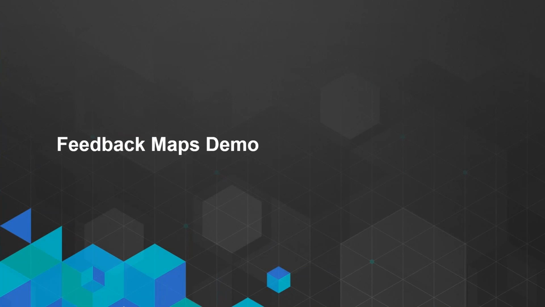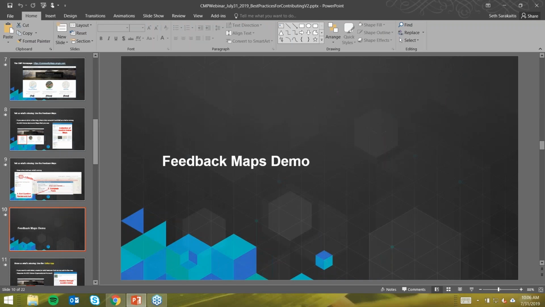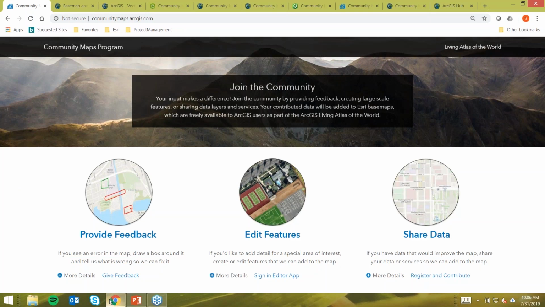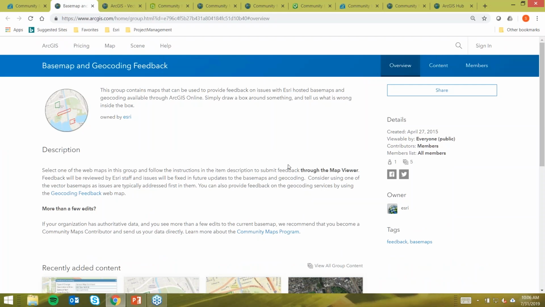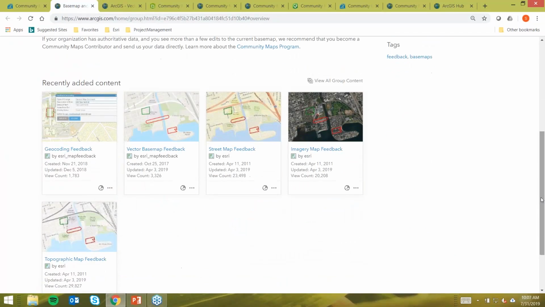So I'm going to jump out of here and open a browser real quick. And here's just our landing page for our program. This is the three: provide feedback, edit, and share data. If you were to click on this provide feedback, you're going to go to this collection of feedback maps.